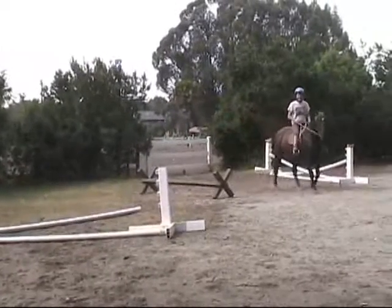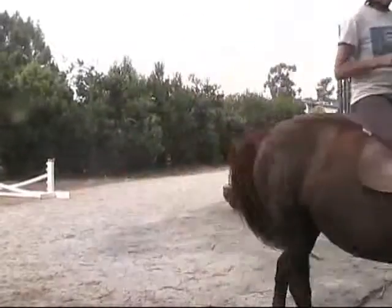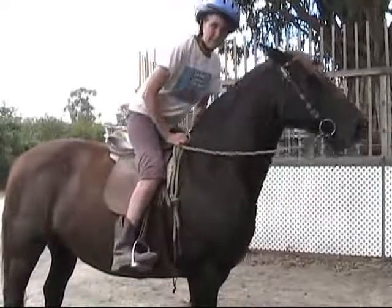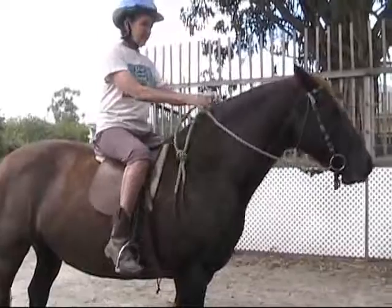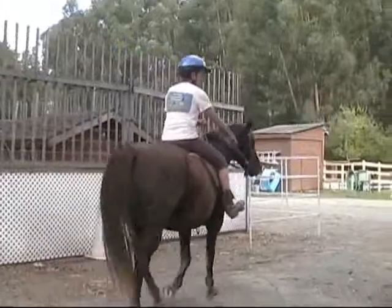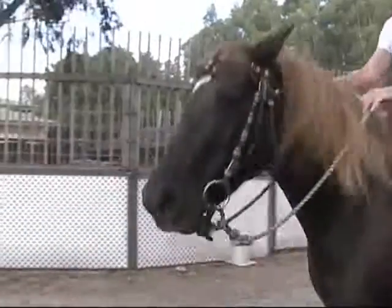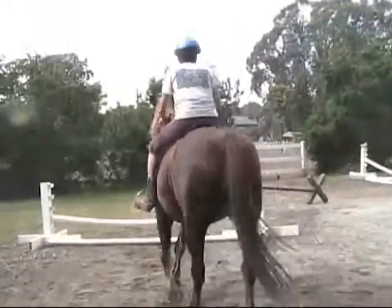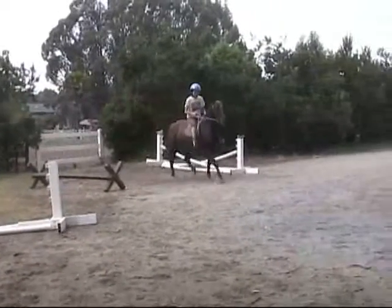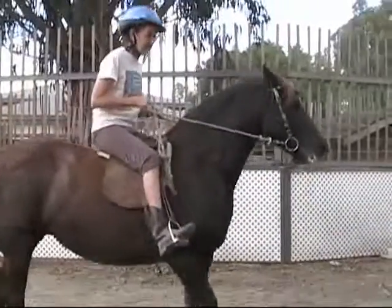Okay. Once again, we'll stop the camera and set it back up. Okay, this time I'm going to provide the impulsion. I'm going to make sure I'm up off her back, and I'm going to squeeze a little bit. Let's see if that works. Not, and she's getting a little hard.